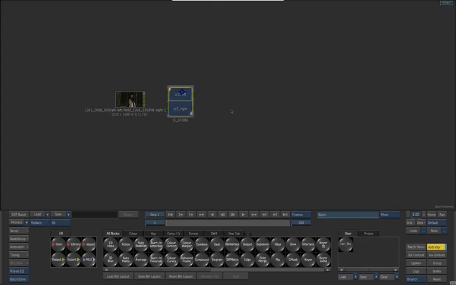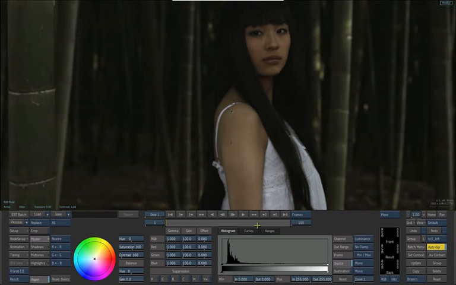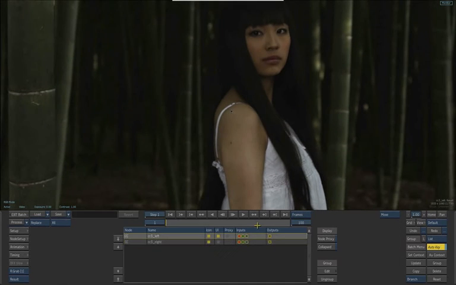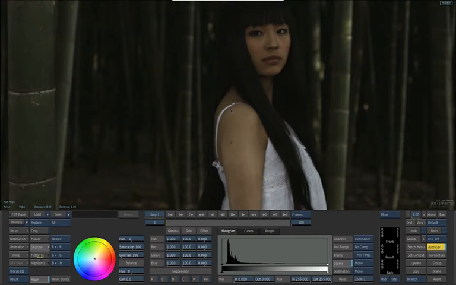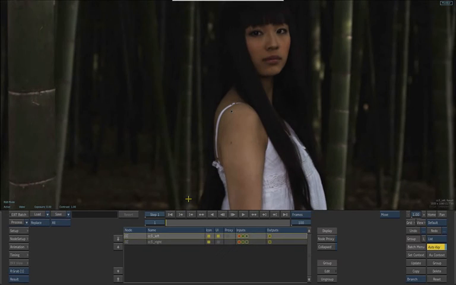What I mean by that, let me show you, is if I just connect this color corrector here, you'll see how if I take a look here, I've got a left and a right eye. So if I just make a quick grade here, you'll be happy to see that this is happening on both eyes. So if I just wire this in a little bit like this, add a little gain and saturation perhaps, and flick between the eyes, that grade is applied to both.